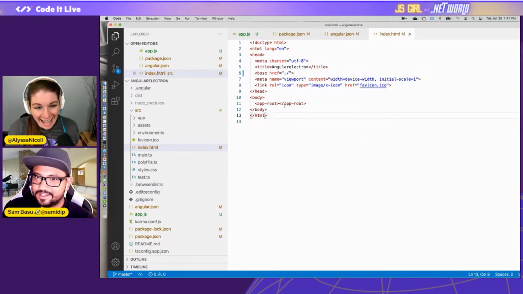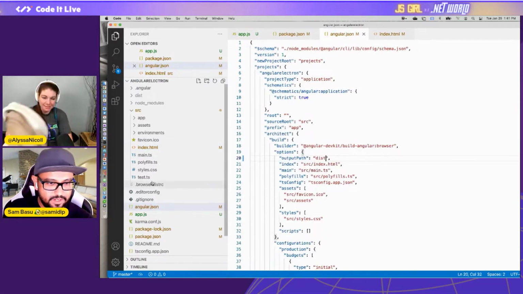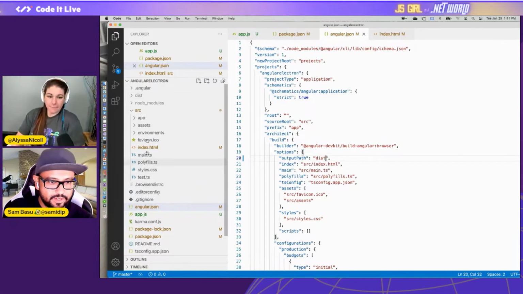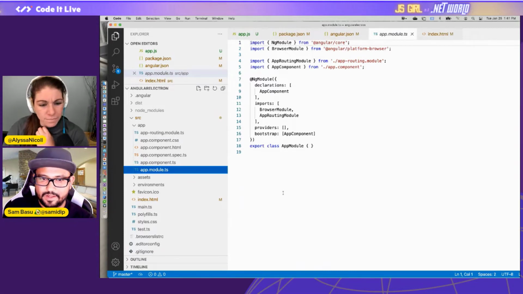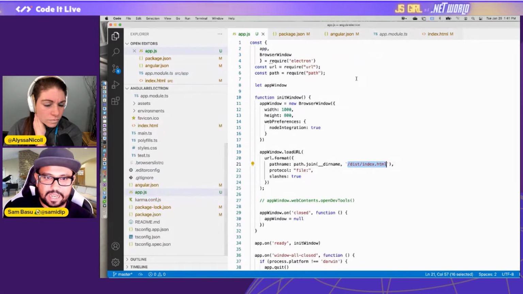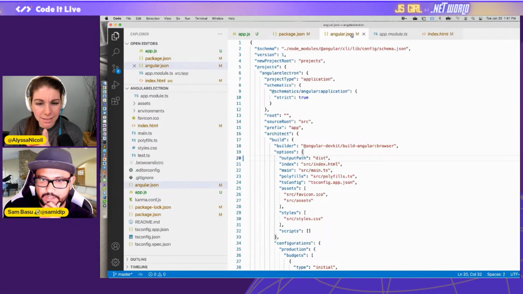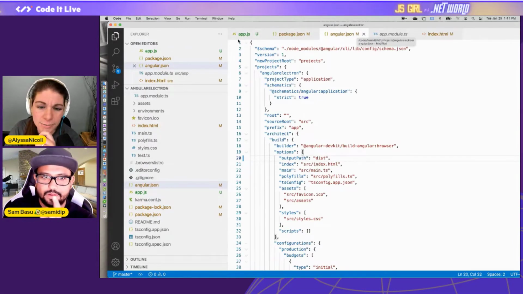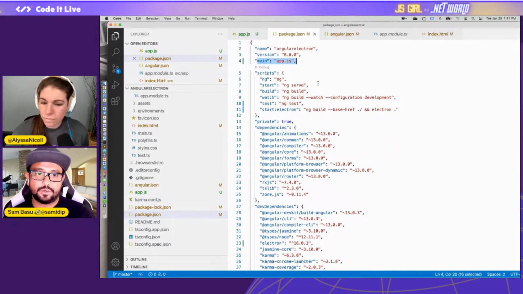Why not? Hold on. Where is app being plugged in? Maybe it's in the modules. Where's the base module? App modules? Yes, but also if you want the actual HTML? No, I'm trying to get to where this app.js is hooked up, or maybe it's in my Angular JSON. Well, if you go back to that last one, it said app.js, and I think it was package.json. On main, right here. Yeah, right there. Yes. So I don't know what it does.